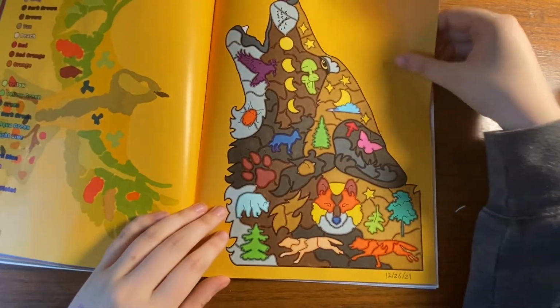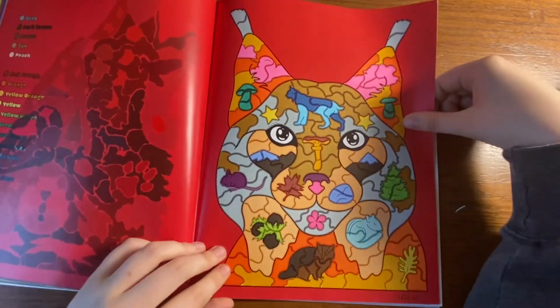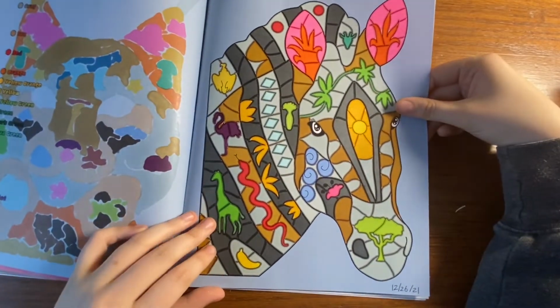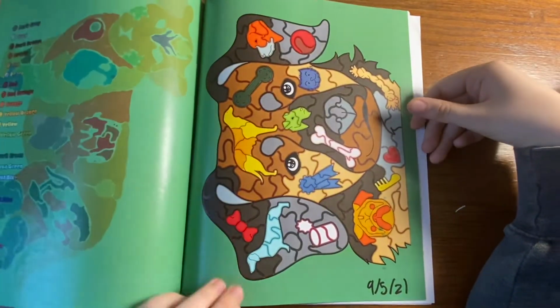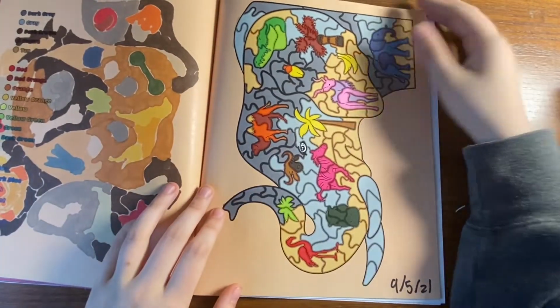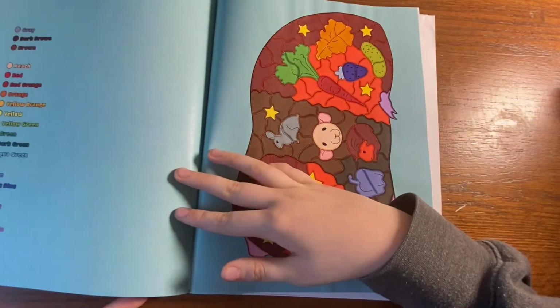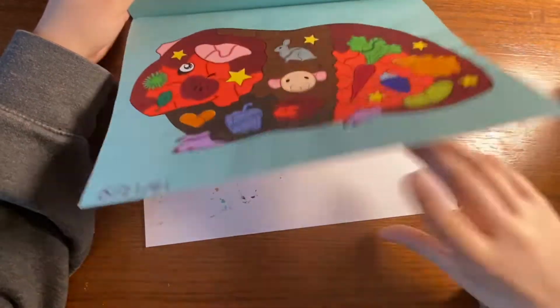It's funny, some of these pages I have no idea what I was doing when I colored them, but then some of them I vividly remember what I was watching, what the weather was like outside, where I was sitting. It's strange. This one I remember exactly where I was when I colored it. But then this one, I have no idea. The guinea pig. I love guinea pigs. They're so silly looking.